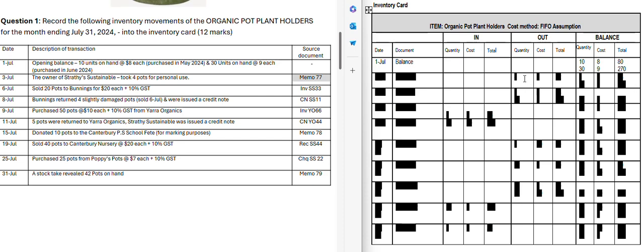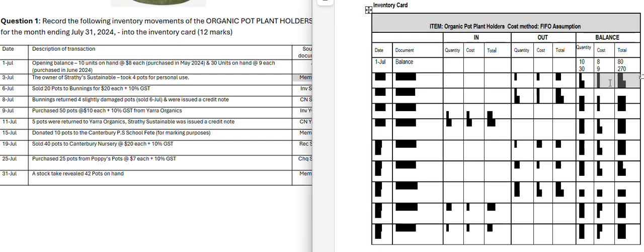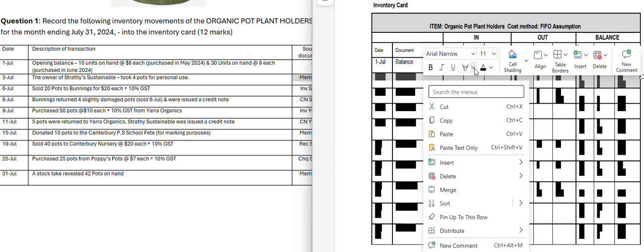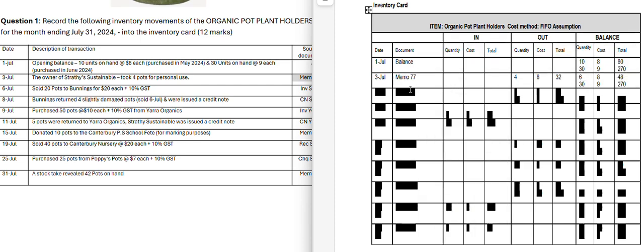So we're going to need to record that as an out for 4 units, and we're going to need to update our balances so that we're still reflecting the FIFO assumption. Document, that needs to be the source, that's our source document, a memo. We record it as an out because the inventory is leaving the entity. And we need to update our balance. We've still got those 30 in the new pile, 30 at $9, but 10 minus 4 gives us 6 more on hand for the old ones.